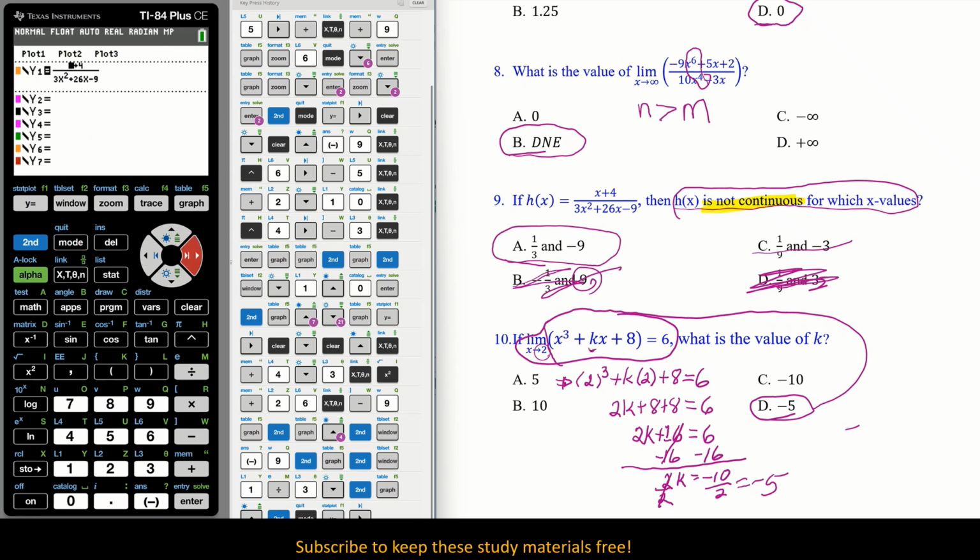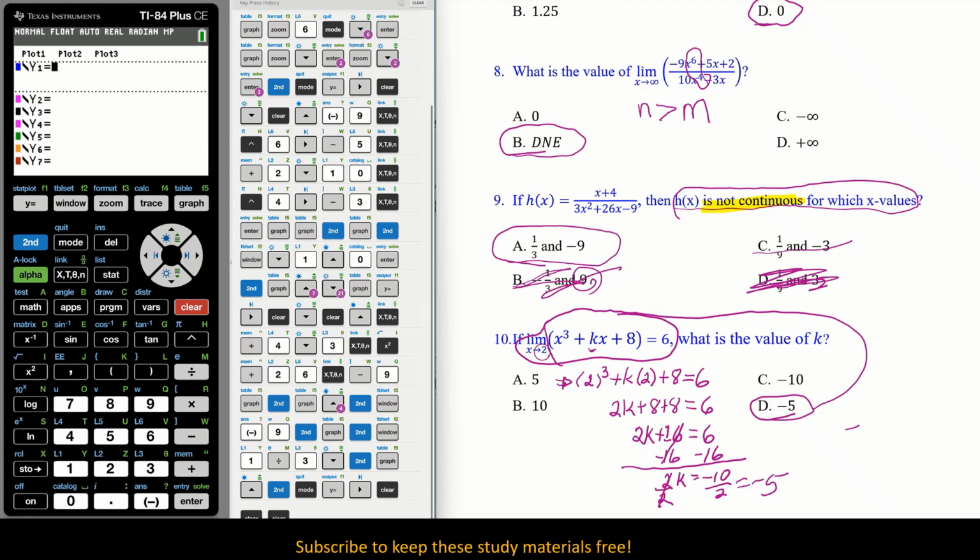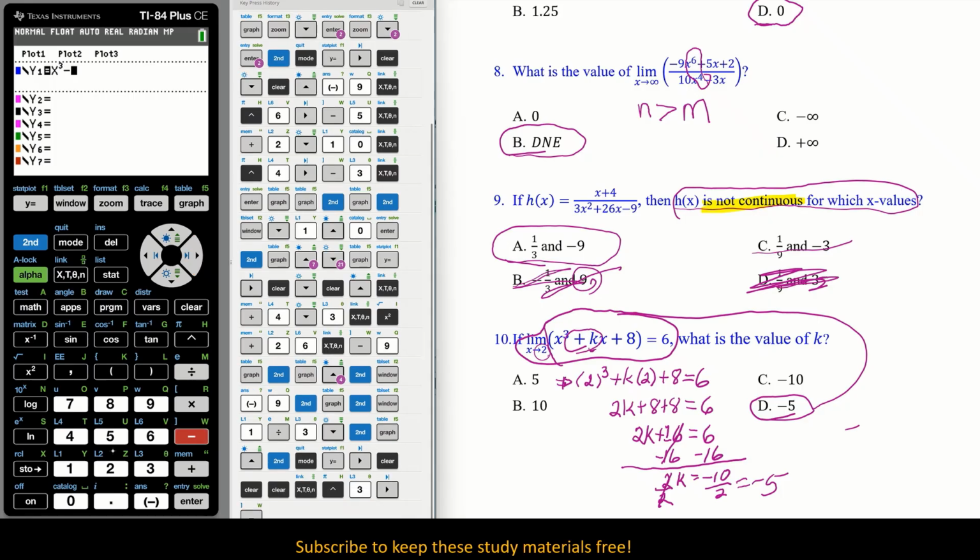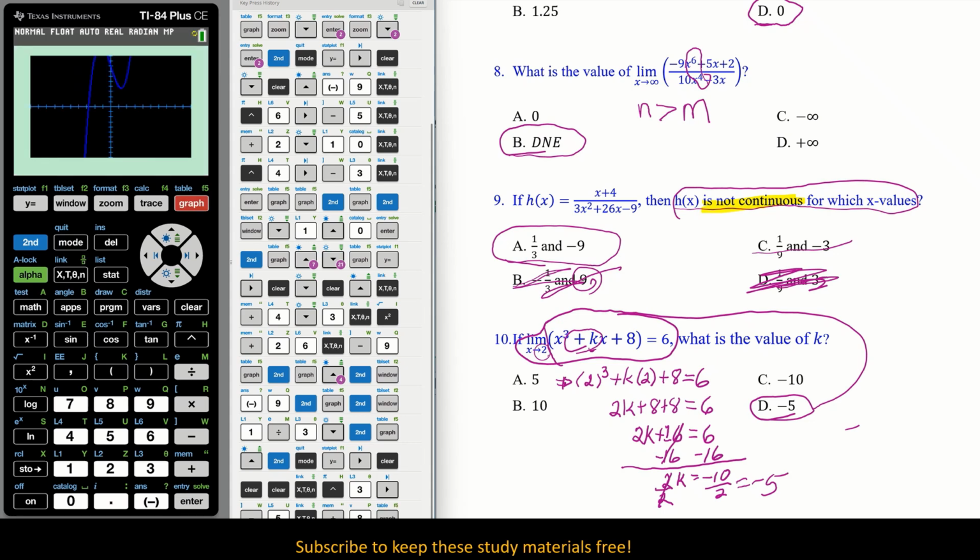Okay. Let's go here, clear every single thing out. All right. So what do we need? We need x, caret up to the third, arrow over. So now instead of having plus k, we're going to have minus 5x plus 8, and I entered it correctly. Now don't do the equals thing. If you push enter, it's all going to go away. So now we just simply graph, see what we have.